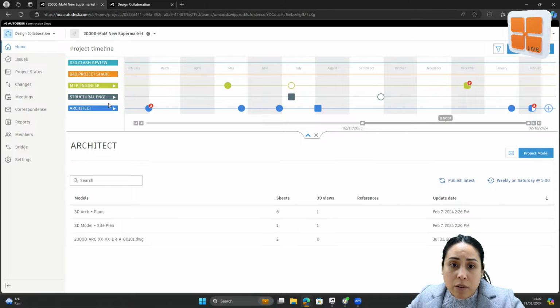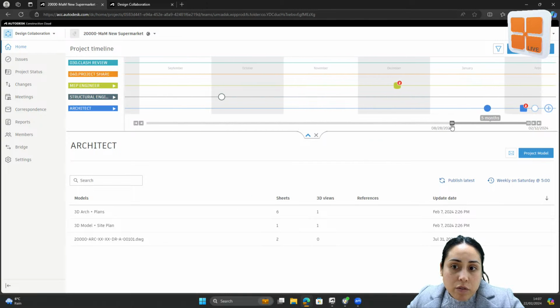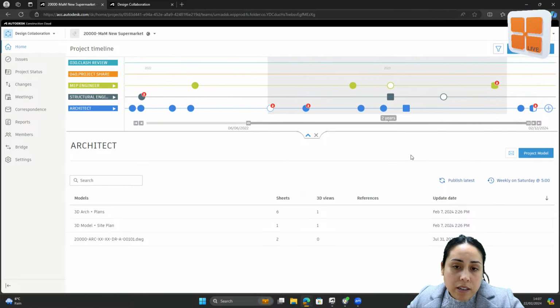These swim lanes will allow us to almost reference back to as and when information is shared throughout the project. That might be a Revit file that's published, so that's what you'll see here with the square icon, or it might be some information that's being shared from the architect team, which pretty much any of the other teams will be able to see. But that would be linked information that will allow them to later on reference that into their projects. So with the timeline at the bottom, we're able to slide and really start from the beginning all the way to the current time of the project and refer back to that information as we need.